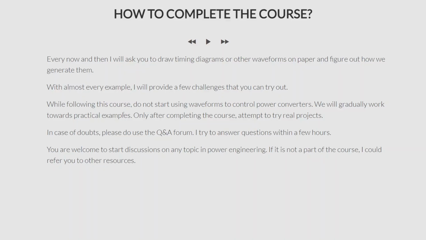While you are starting this course, do not directly go and start working with power converters. That is too early and you might cause damage, right? Because remember, in hardware, the results can be disastrous as opposed to simulations. In a simulation, nothing will happen. Simply the results will go out of bound. But in hardware, you could actually blow up things. You could blow up your converter, you could blow up capacitors, and that is not going to be very nice. So please, before you start real projects, complete this course all the way till the end.